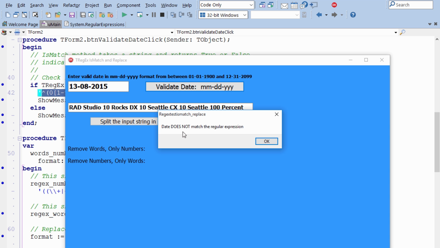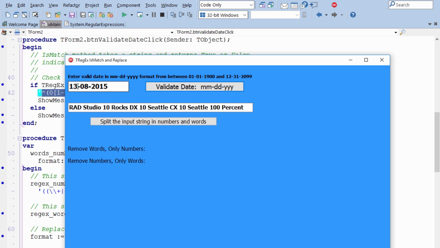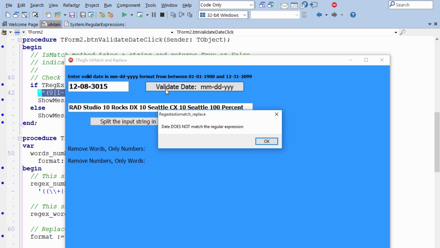It comes back and says the date does not match the regular expression, so that all works fine. If I change the date back to the month 12, but let's say I change the year to 3015, validate the date, compares it against the RegEx pattern, and it once again comes back with date does not match the regular expression. So that all works great.